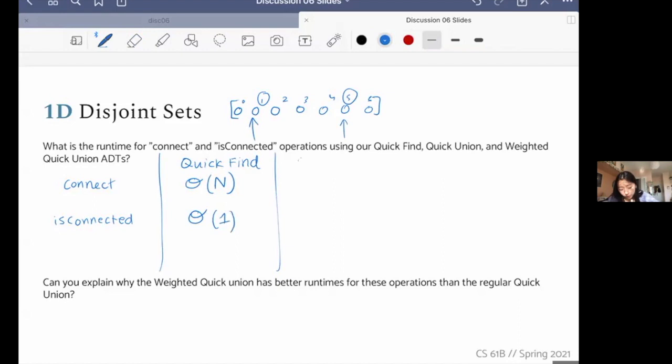Okay, cool. What about the Quick Union? Now again, the Quick Union was pretty similar, except now instead of having the set IDs, we would keep track of the parents here, right? And so this meant we had some sort of underlying tree structure where we could say if zero's parent was one, that would go here and one's parent is two and maybe two is the root. So it gets a size negative three because it's the parent of a set that's of size three.